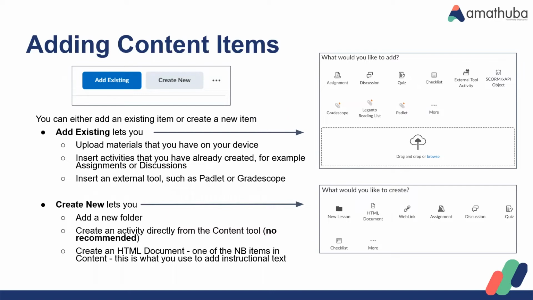The reason we suggest that is it's a good idea to have planned things out and to have labeled and named everything really thoroughly beforehand. Make sure it's associated with the gradebook if you're using the gradebook, making sure, for example, Turnitin's been enabled properly, that you've got a rubric attached if you're using rubrics. So it's best to build the back end of your course first and come to content at the end to bring it all together, in which case you're pretty much just using this Add Existing button, except if you need to make some new subfolders.